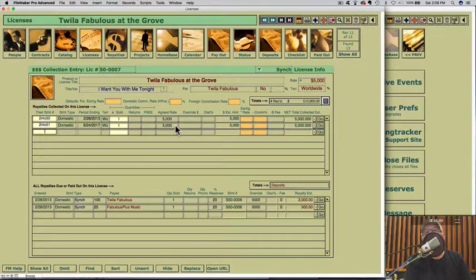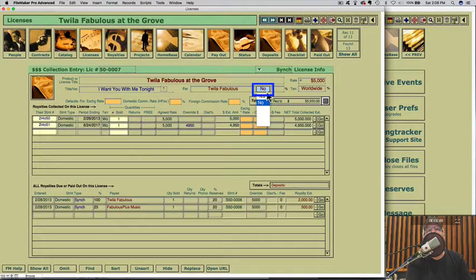Now, if there's a difference, I wanted to show you the override field. In case there's a difference in the agreed rate and the actual money you receive, let's say it's $4,950 is what comes in, even though you agreed on $5,000, I don't know. So you press tab, and if you put an override, that overrides what's in the agreed rate, and that works on any type of license. So you notice it changed the amount from $5,000 to $4,950. So that's one thing you want to know about.